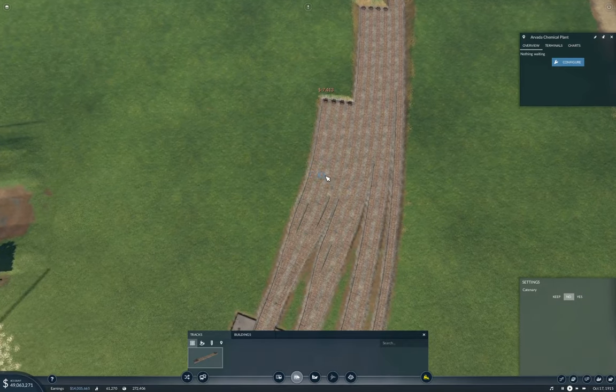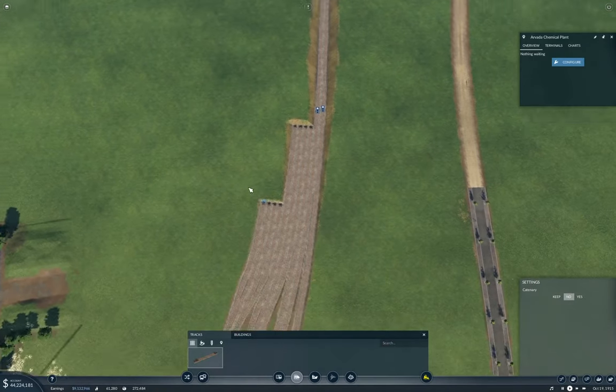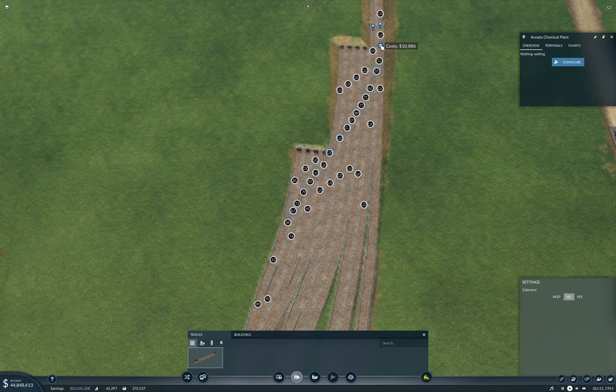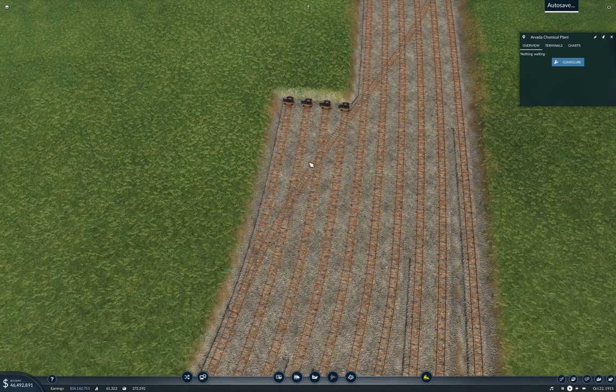So that gives us 1, 2, 3, 4, 5, 6, 7, 8, 9, 10 tracks. Right. And what I can do from here is set up a crossover to get trains. Are all these double slippable? No.